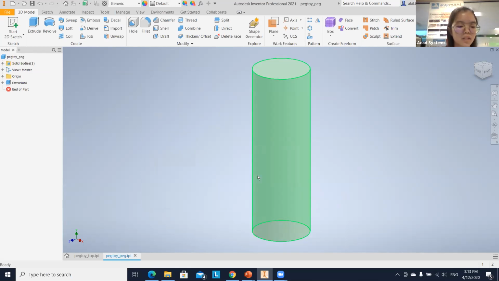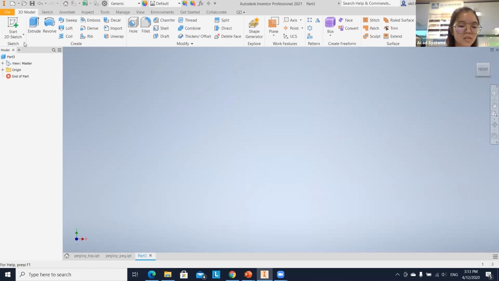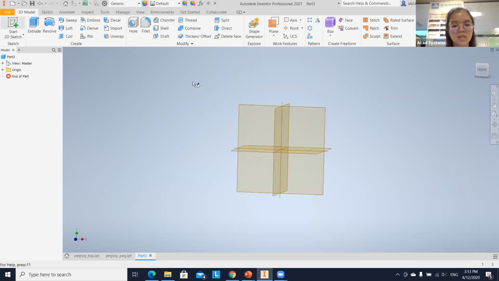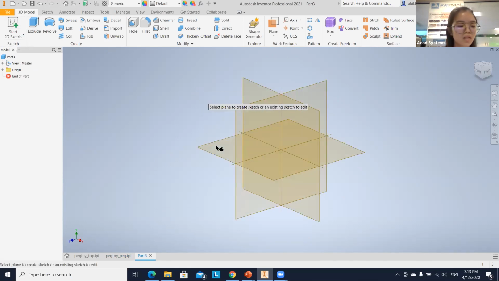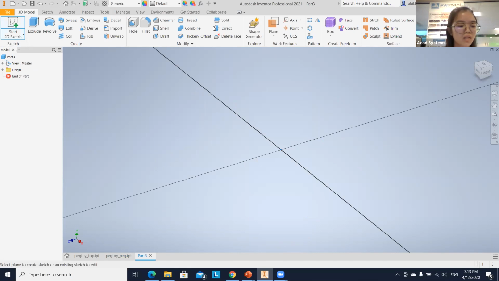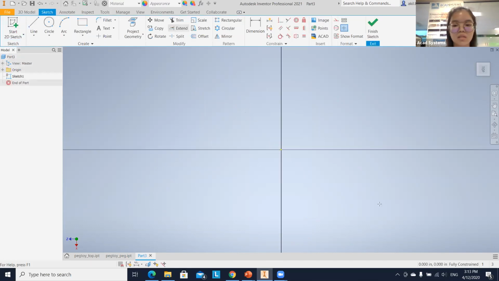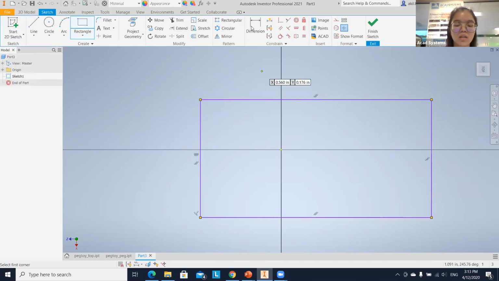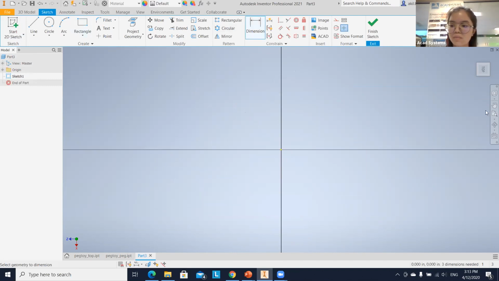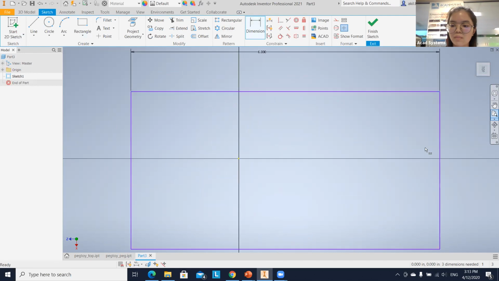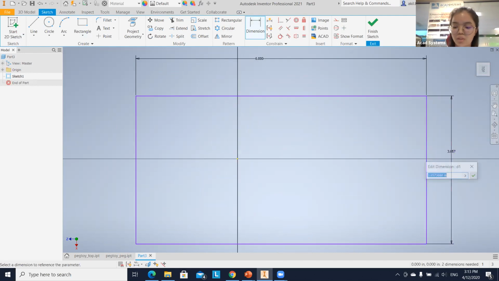Then the final part here is the same as the previous. Click new part, 2D sketch, select the XZ plane, and create a rectangle with dimension 6 inch. And this one is 3.